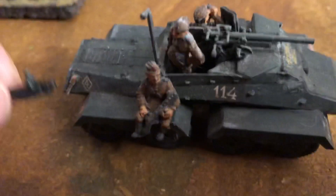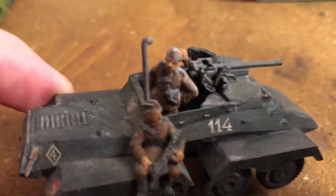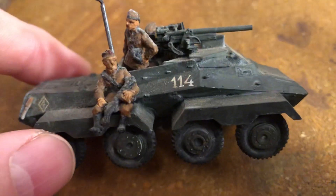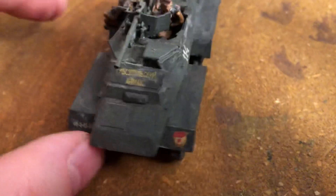This guy, I believe the machine gun came off of that, but I'm not sure. I think it might have had another man or it needs some type of repair. It's a captured armored car from the Germans, and it's got a 37 millimeter on it. It's got nice markings.